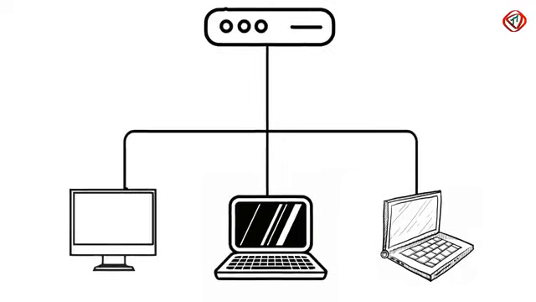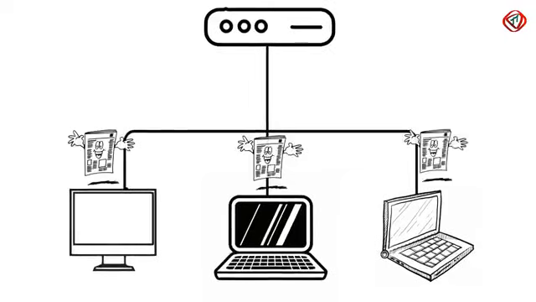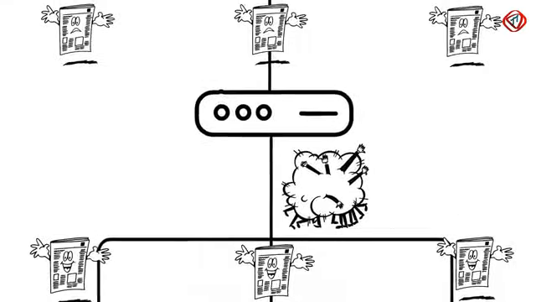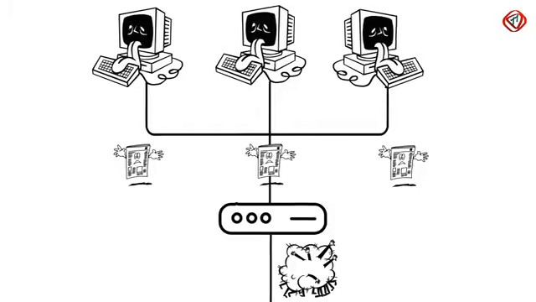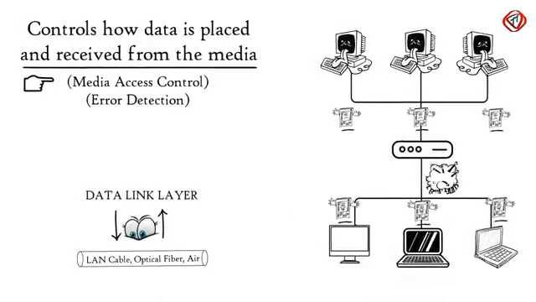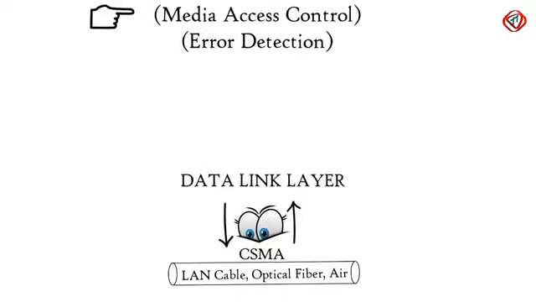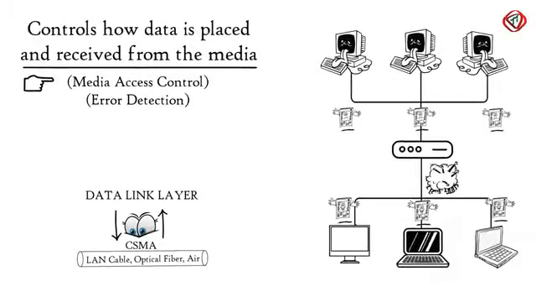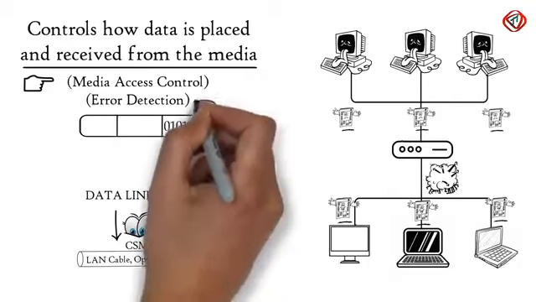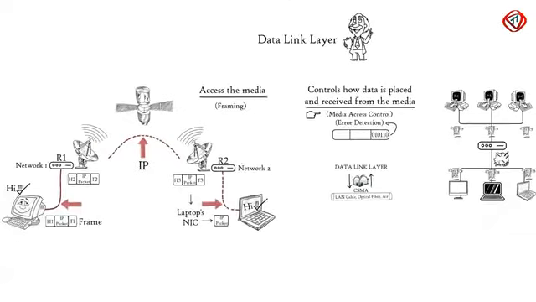There may be a number of devices connected to a common media. If two or more devices connected to same media send data at the same time, then there may be a possibility of collision of the two messages, resulting in a useless message that neither recipient can understand. To avoid these situations, data link layer keeps an eye on when the shared media is free so that a device can transmit data for the receiver. This is called carrier sense multiple access. So data link layer with its media access control methods controls data transmission. Tail of each frame contains bits which are used to detect errors in the received frame. Errors occur due to certain limitations of the media used for transmitting data.